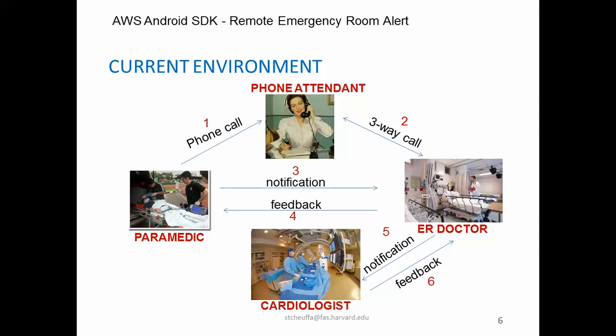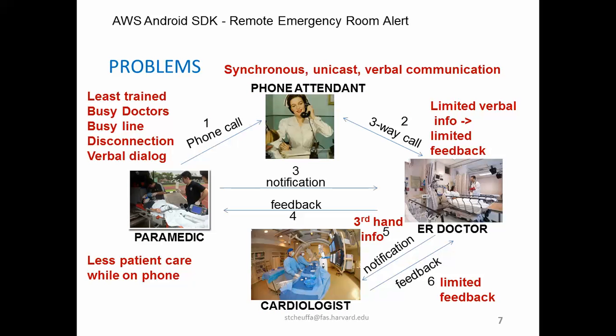The paramedic will actually talk to the doctor and describe what they have on hand, and the doctor will give them feedback, and based on the conversation that they had, the doctor will activate the cardiologist. Keep in mind that ER doctors are very busy, but cardiologists are even busier because they are actually short-numbered. So they don't want to be activated all the time, because there are just so few of them.